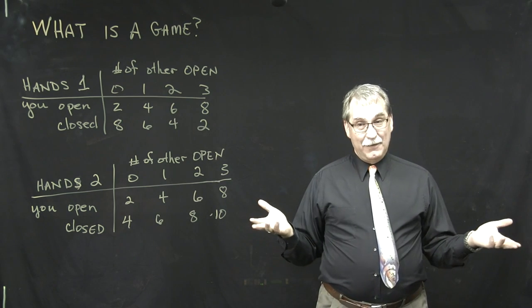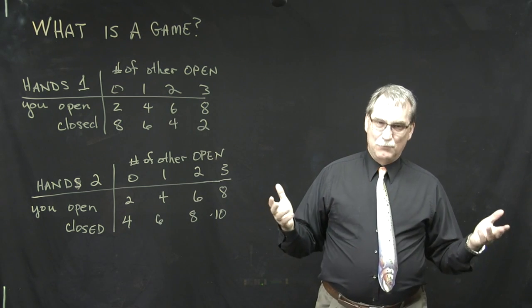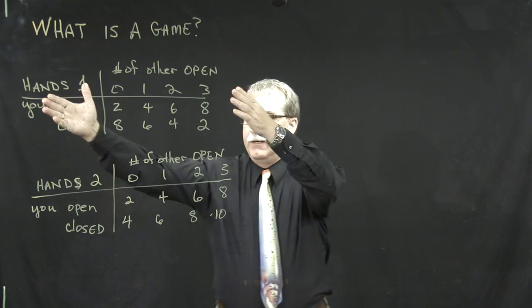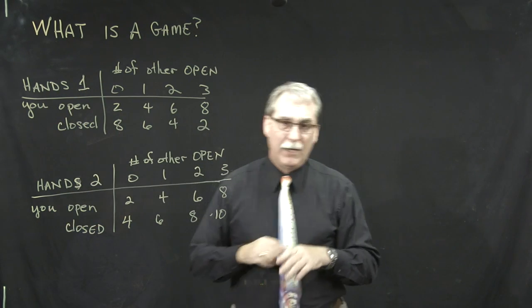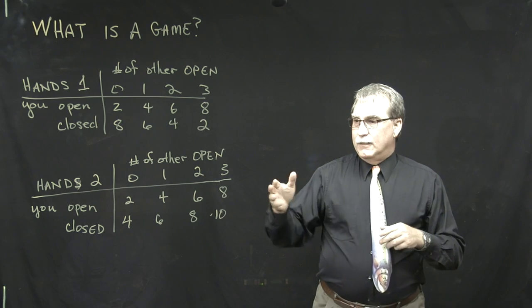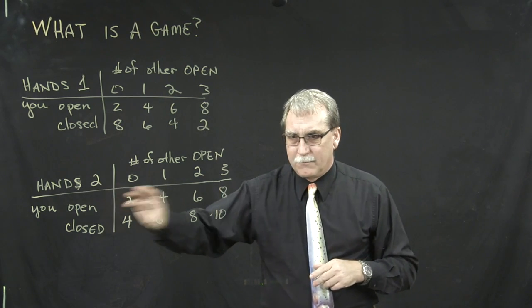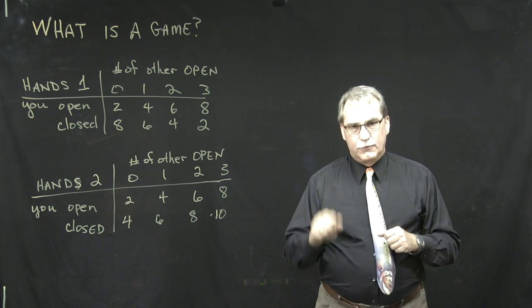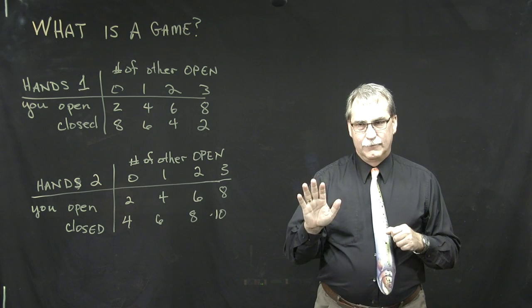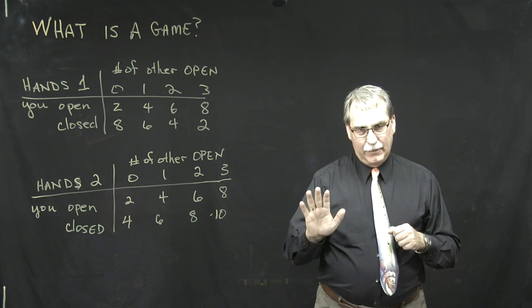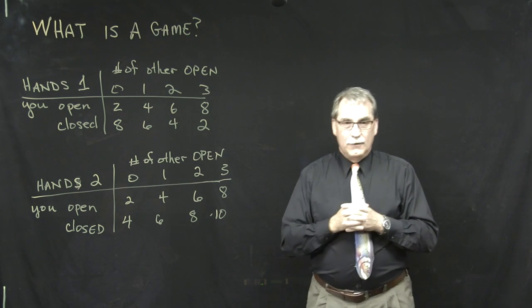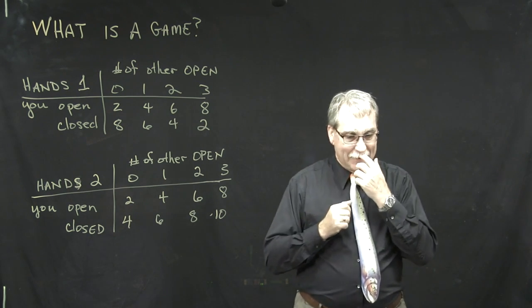That's how you play the game. Ultimate simplicity. The only difference between Hands 1 and Hands 2 in terms of playing the game is the different point values in the scoring tables. You do the exact same thing. 1, 2, 3, open hand, or closed hand, as you prefer. So, that's how you play the games.